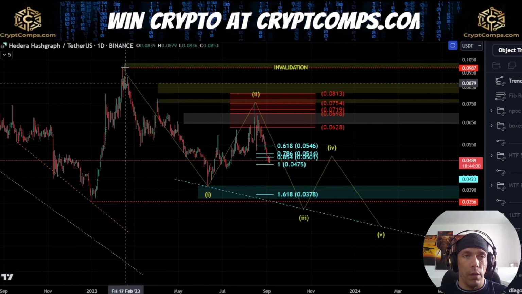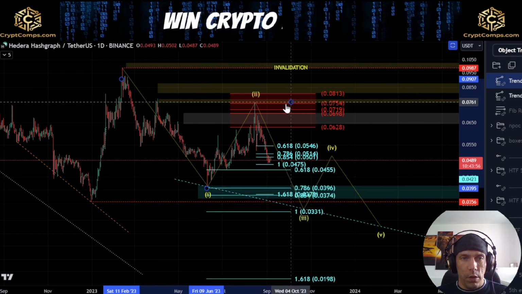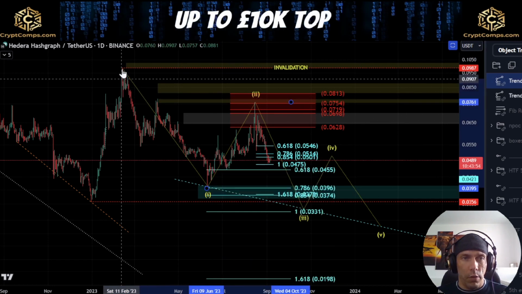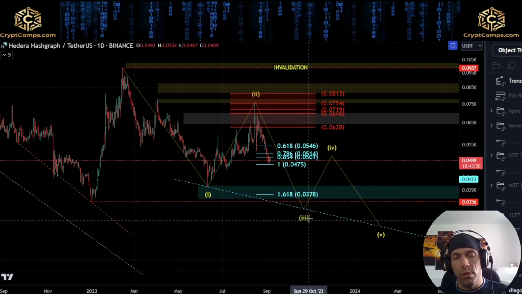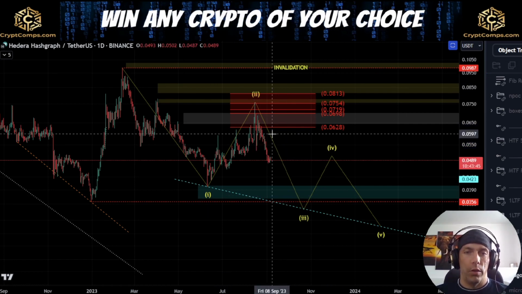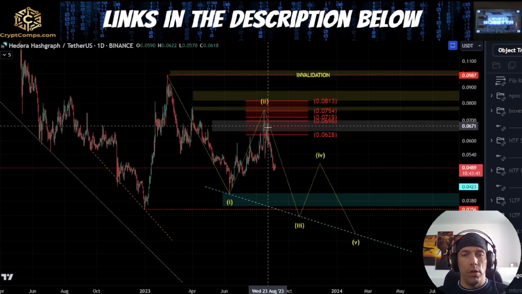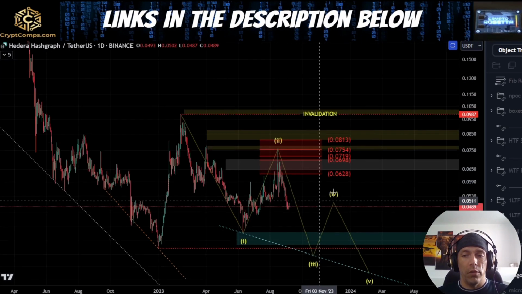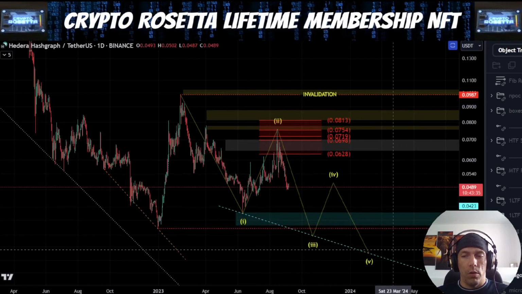we can't cross the 1-to-1 of this wave 1 here. So effectively what we'd have here is invalidation of the idea of the diagonal would be at 304. So if we move beyond that 304 level, that would invalidate this idea of potentially becoming a diagonal to the downside. Now, if we are looking at this in this way, like I said, we need to see how these internals play out here. We're going to discuss some of the other higher time frame ideas here, and then we're going to go into the lower time frame internals for these.